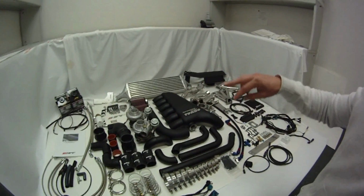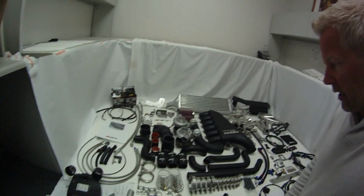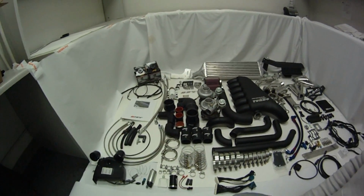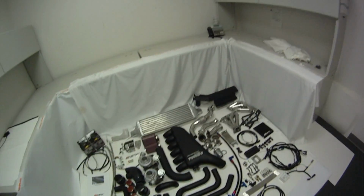Now what we found with this kit is that the power comes on instantly. You get boost like now. And we've seen that in some of the videos that we've made. But what I wanted to do here is lay out everything in the kit. This room that I'm in is pretty small, it's our photo room. So I'm going to go through some of the components of our kit so you can see just how much stuff is actually included.